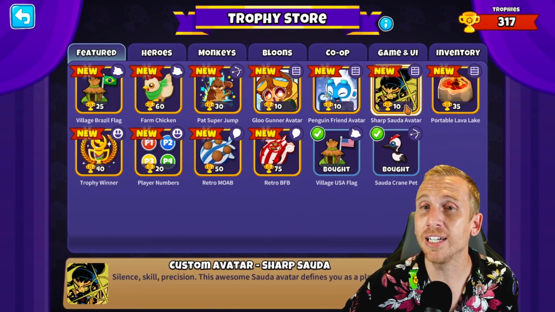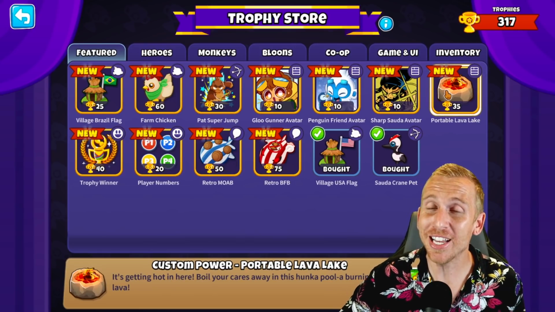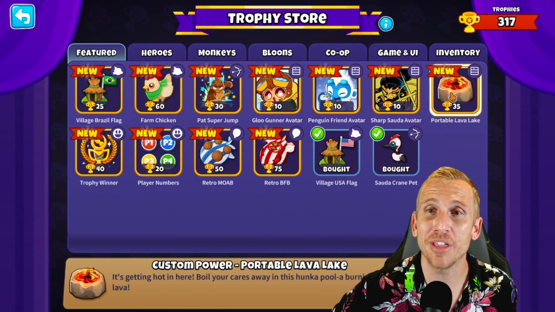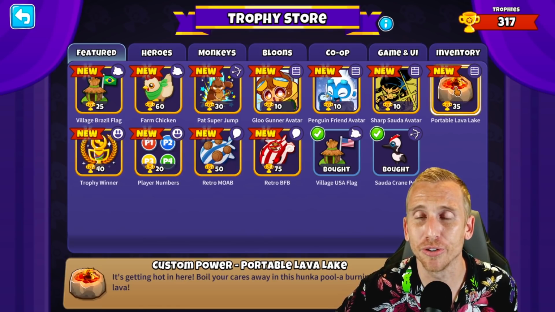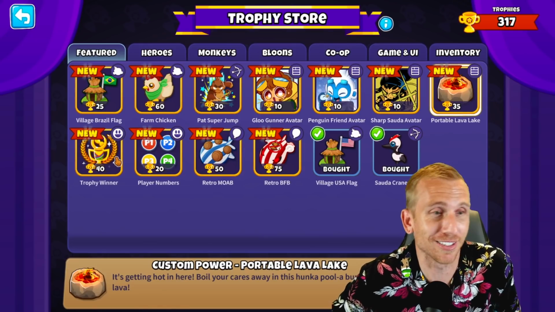We got this really cool custom Sada avatar, awesome stuff. And now for the portable lakes, we have a lava lake. That's pretty cool. I don't use powers myself, but that would look really, really cool, I imagine, especially with the little Phoenix, the Wizard Lord Phoenix's little falcon in there. Sorry, Phoenix. He's a phoenix and the falcon.